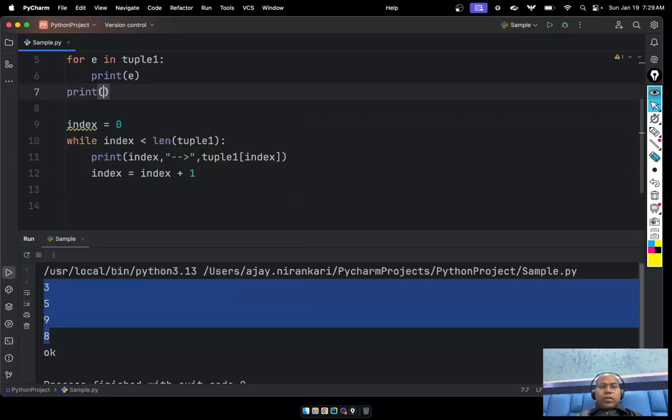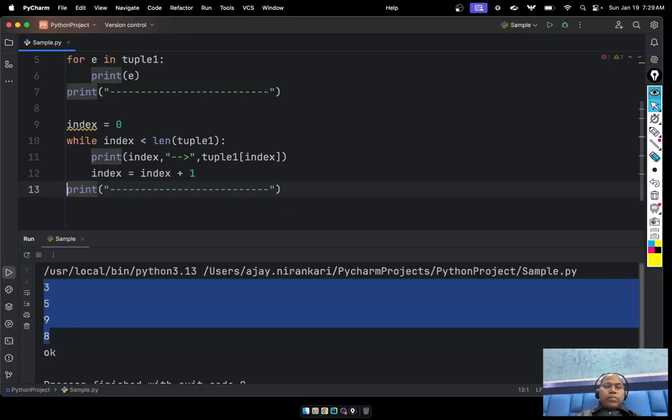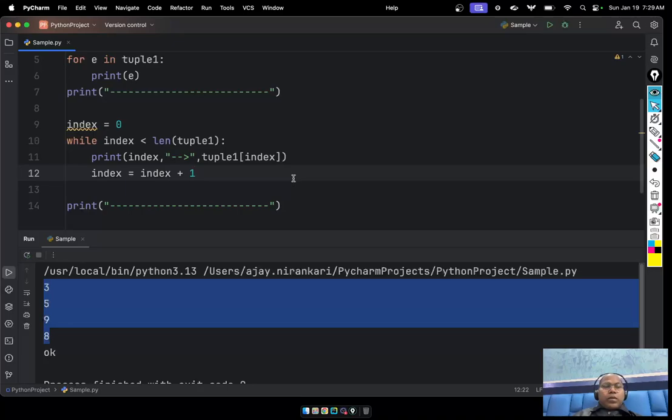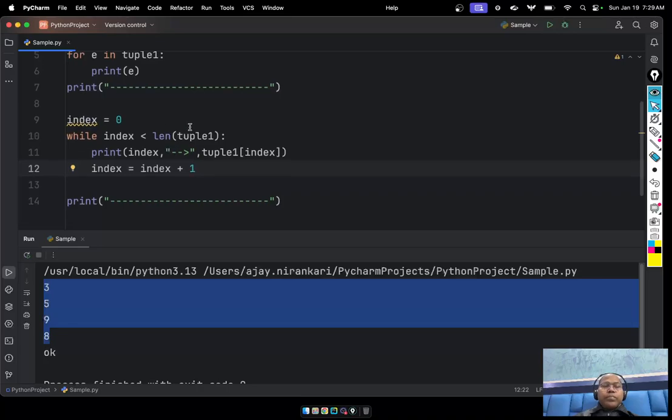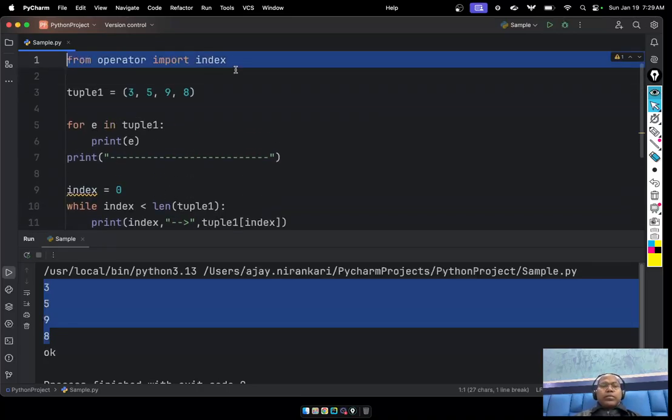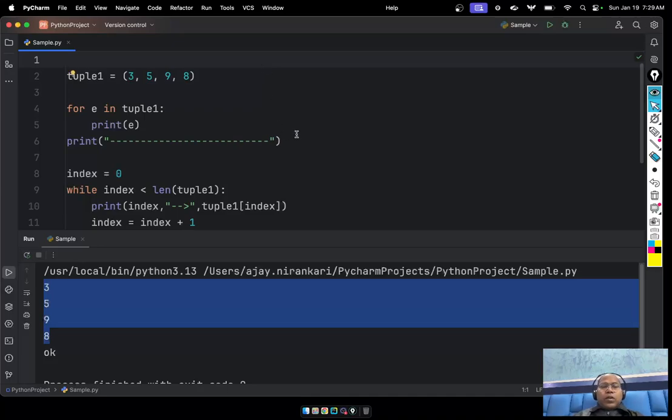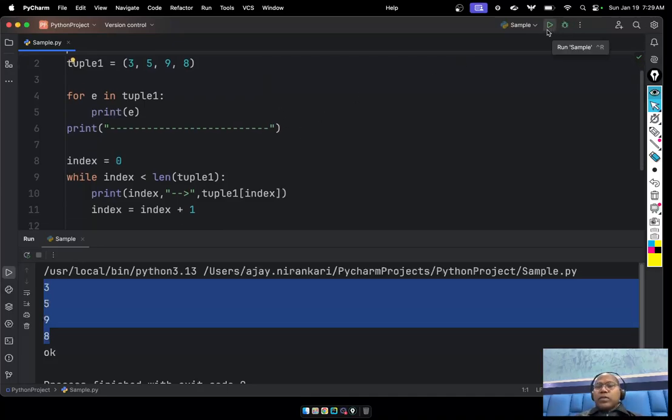Then say, hey, print okay, just as a demarcation. So these are the two ways where you can run the loop.